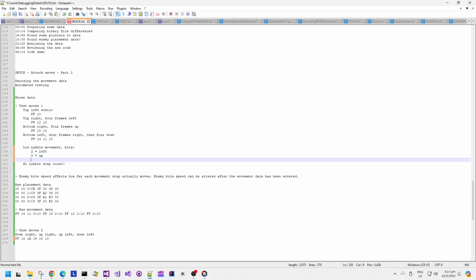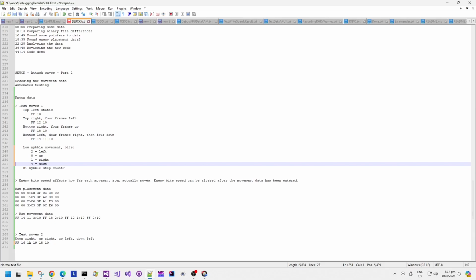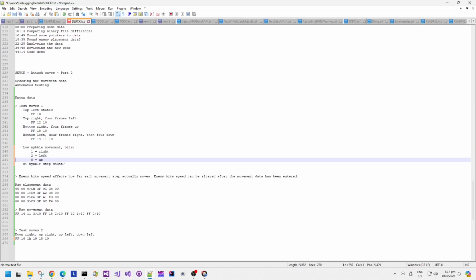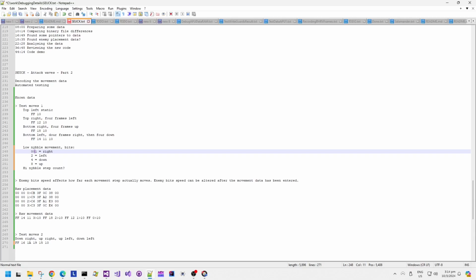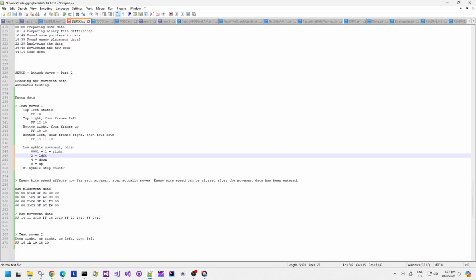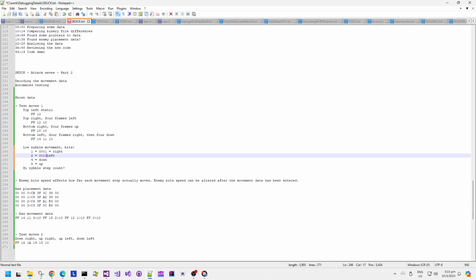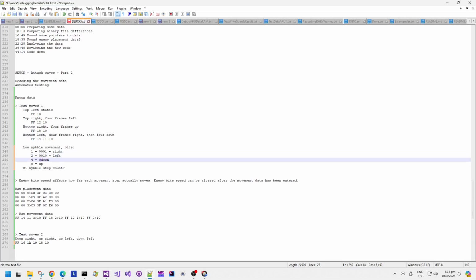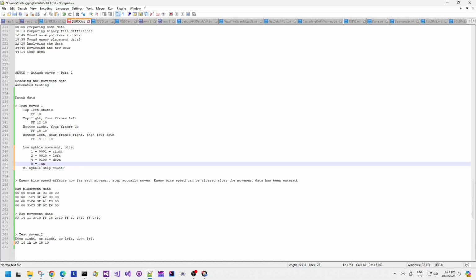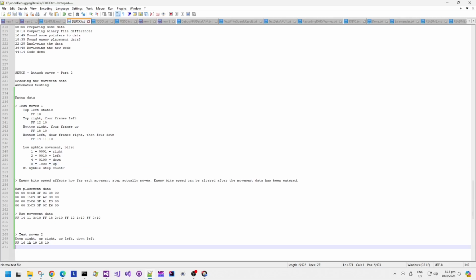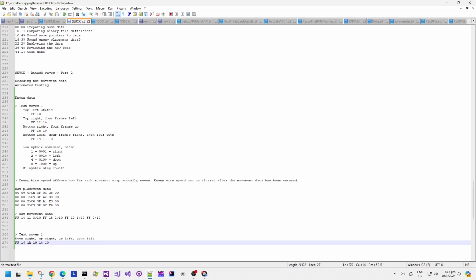And looking at the data, we've got 4 equals left. We've got 1 equals right. Sorry, 4 equals down. Let's arrange these in ascending order, numerical order, and write out the bit pattern for each of these values. So let's put the bit pattern there. By convention, of course, the least significant bit, the smallest bit, is to the right, and the most significant bit is to the left, like writing in decimal. The least significant decimal number is to the right. Units, tens, hundreds, thousands goes from right to left.